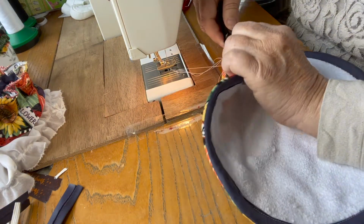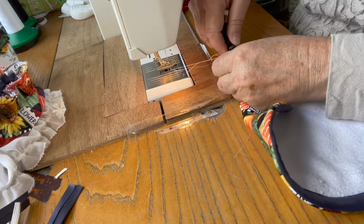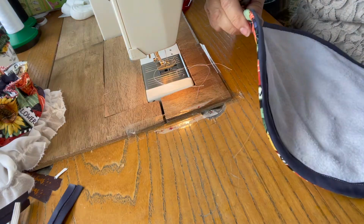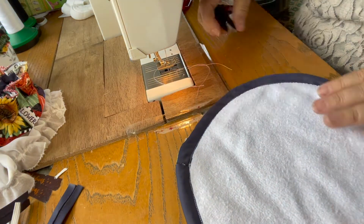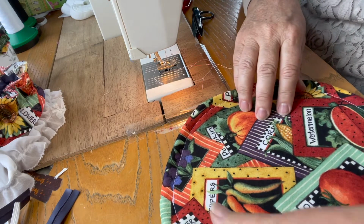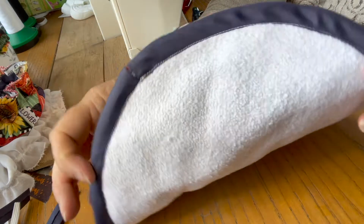Just while you're looking at this, you can see you can make so many different things with this. This could be a trivet for your pot if you made it with something nice and thick. It could be anything really you like. So there we have it. I have now folded it over all the way around, and we now have a channel.